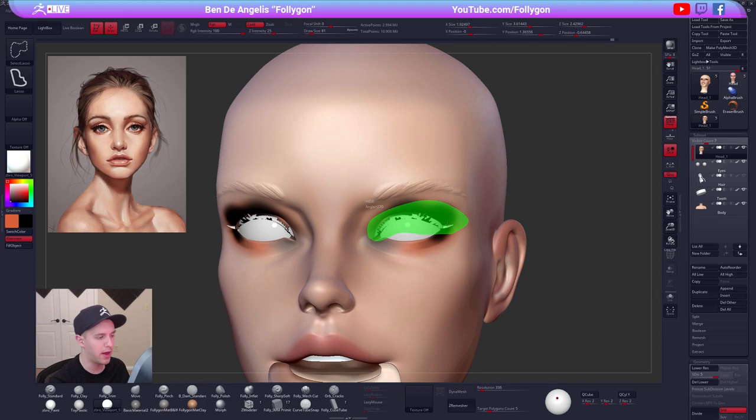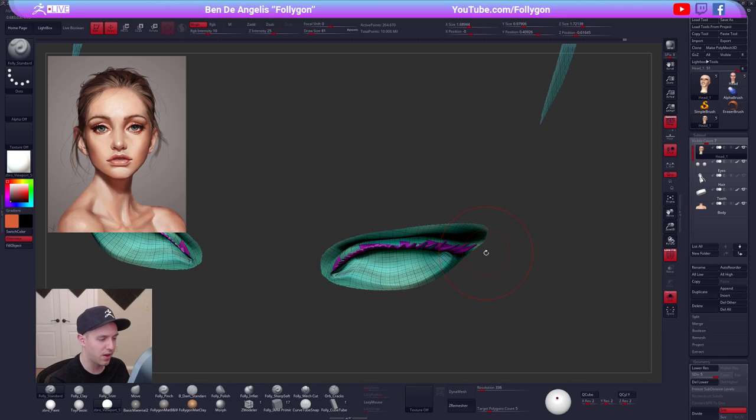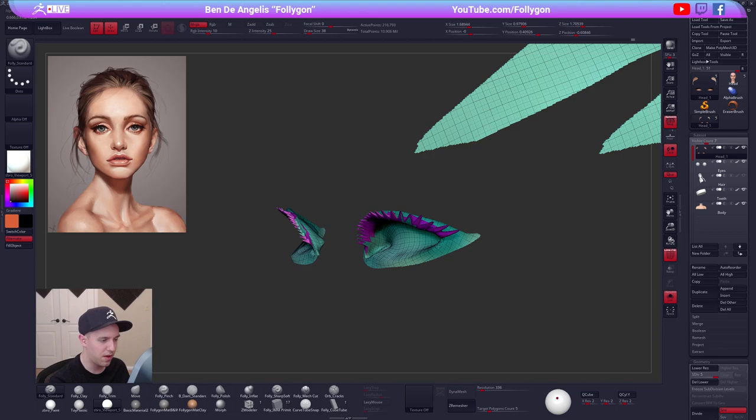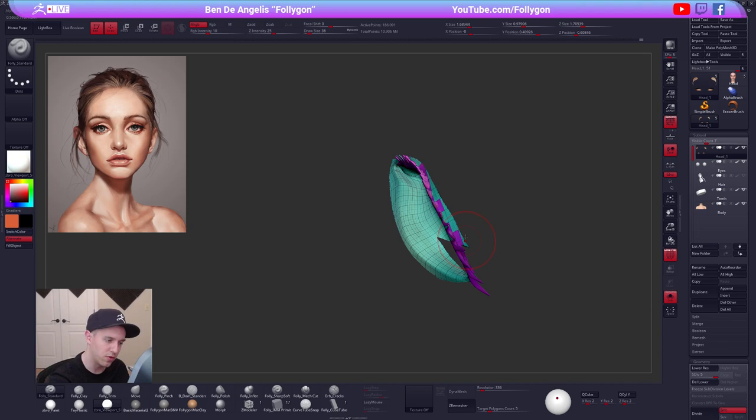on the actual eyelashes. Normally I wouldn't do eyelashes like this, where I just pull them out of the geometry, but I was doing this as a little bit of a sketch for this character, so it wasn't something that I spent too long on, and I didn't keep it super clean or anything like that. So it's definitely very messy, but if you guys are being a little bit more careful than I was during this character, applying some paint to your eyelashes should be much easier than what I'm doing right now.